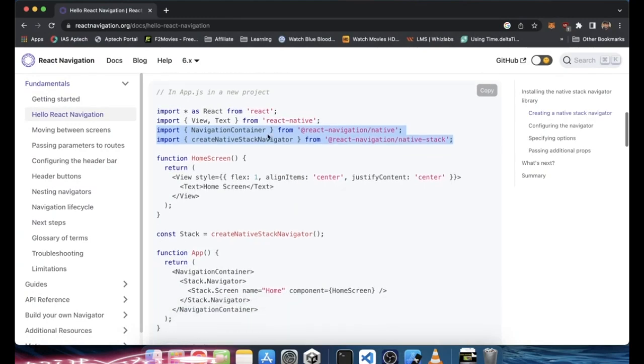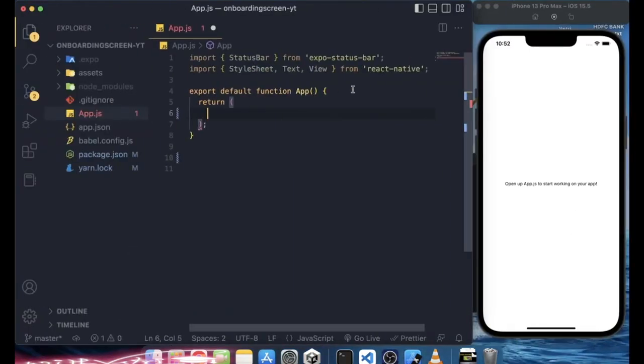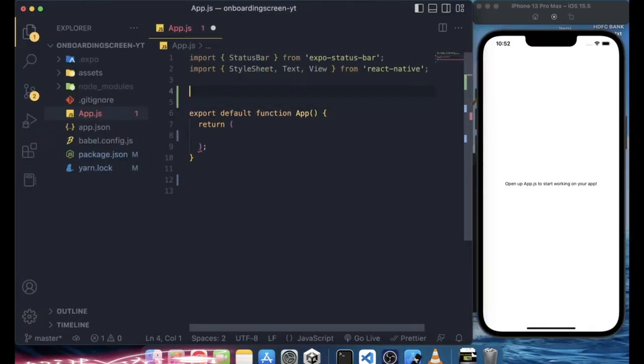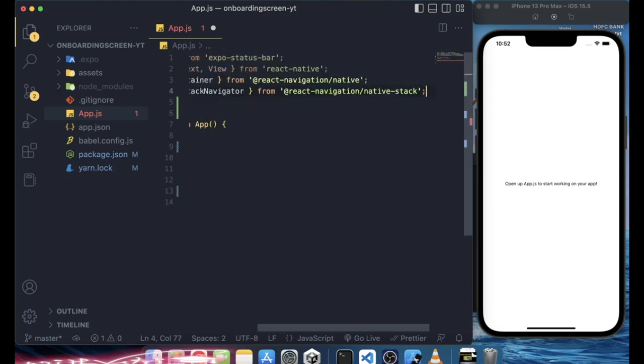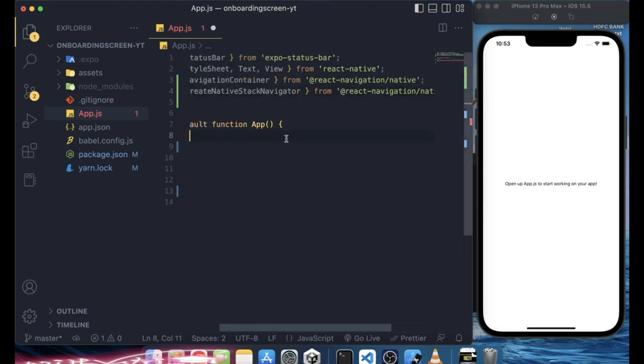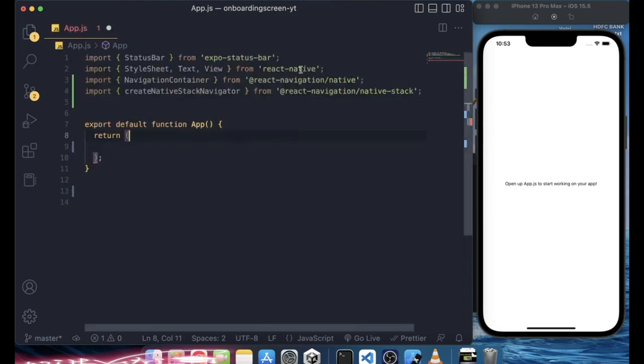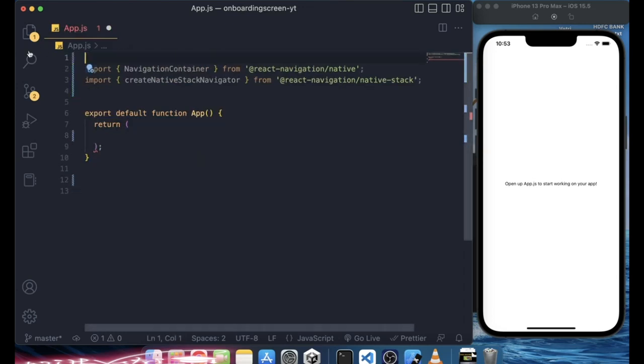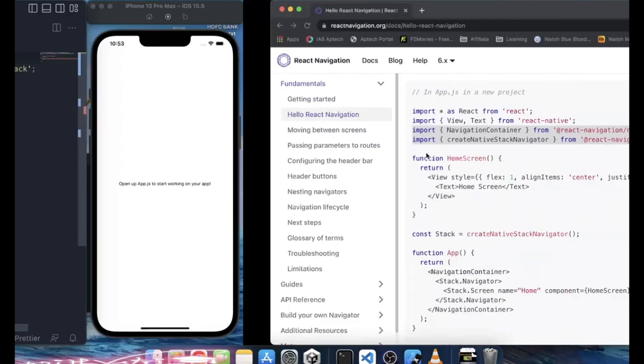And here we need these two packages. Let's import those two different packages. All right, so then what we need to do is, we don't need this unused package. Let's delete that.